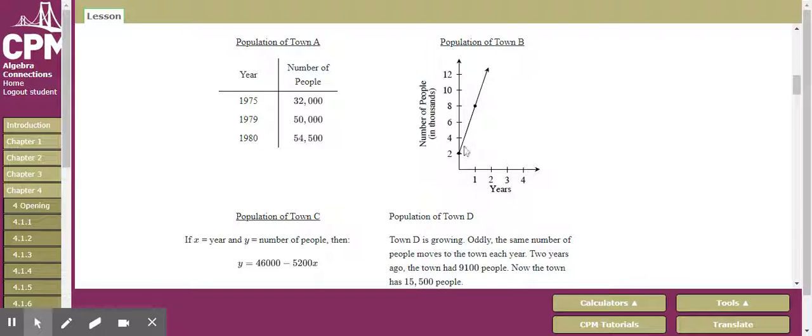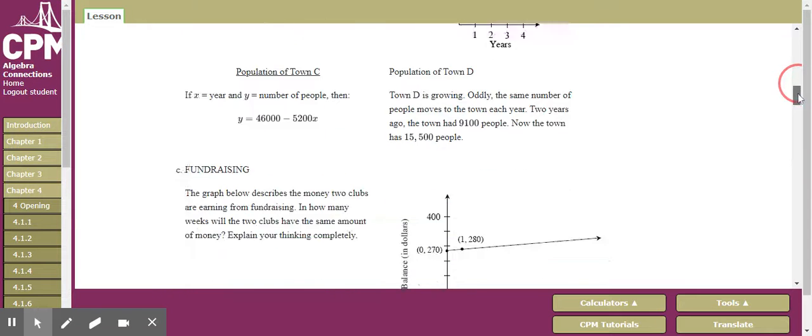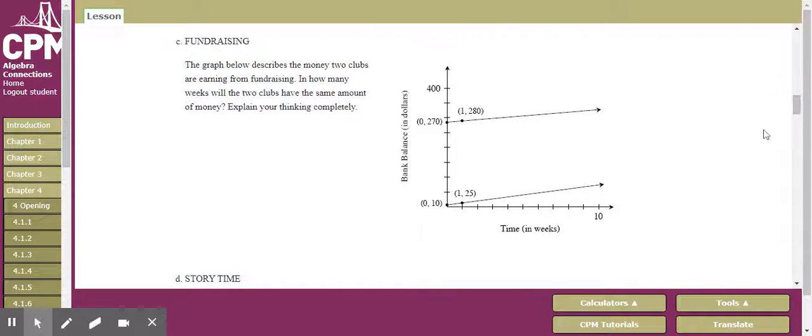The graph, you can see the slope, and what you'll want to do is figure out rise over run for that. Here you have an equation, and you know that the value that goes with the x is the slope. So this one actually is going down. So C probably won't be the answer to this question. And then D, it gives you the data, and so you have to write your own equation for that. So you're looking here for the one that has the steepest slope, the biggest m, or the biggest rate of increase.